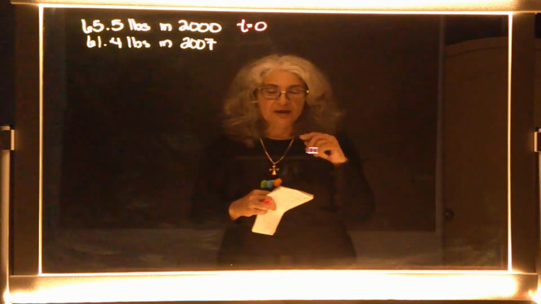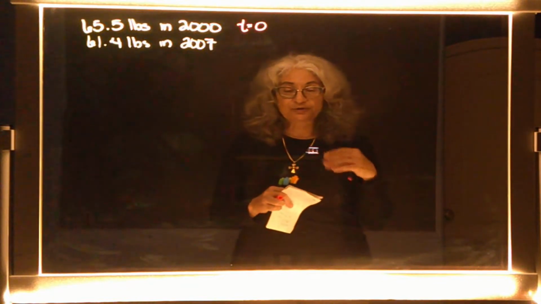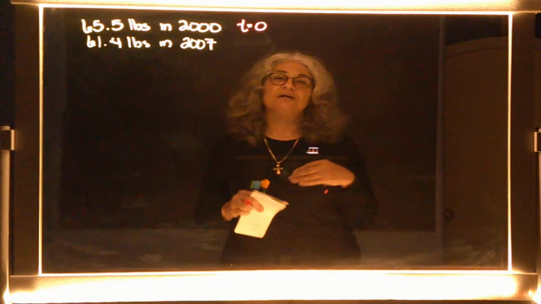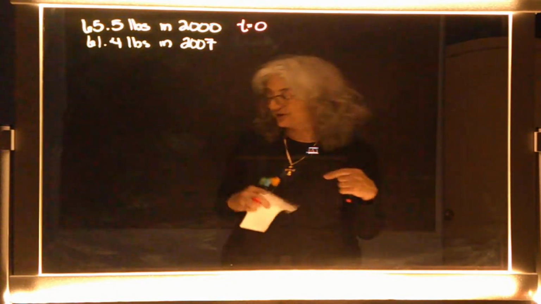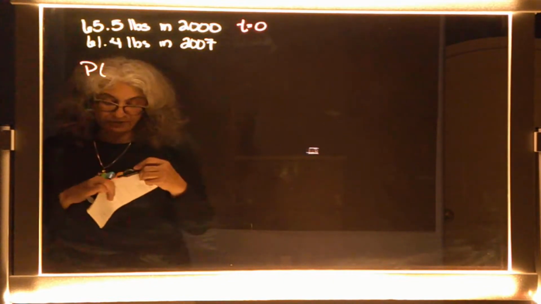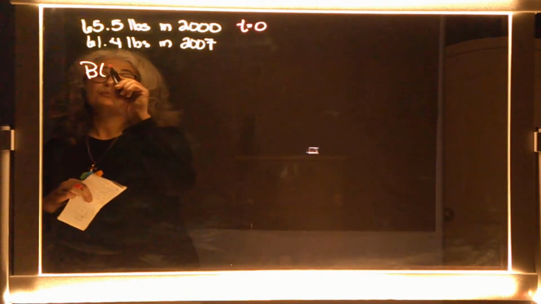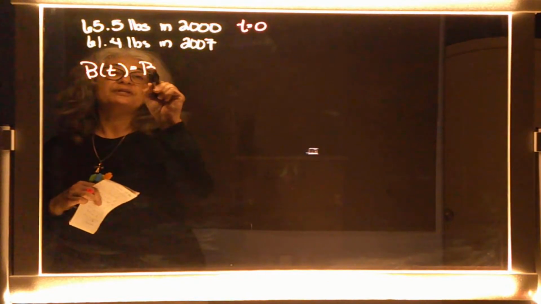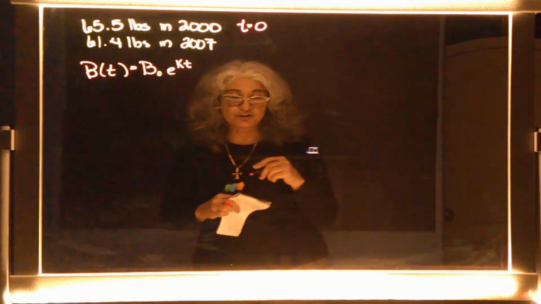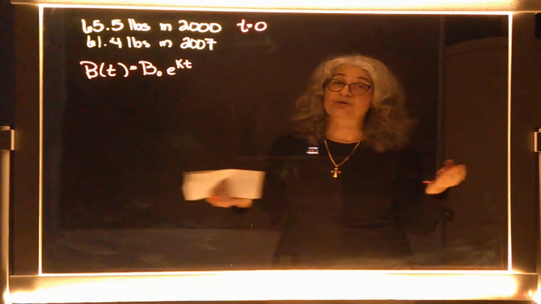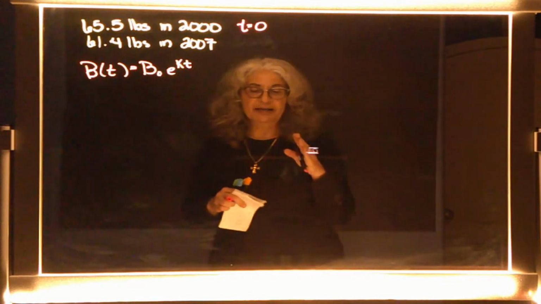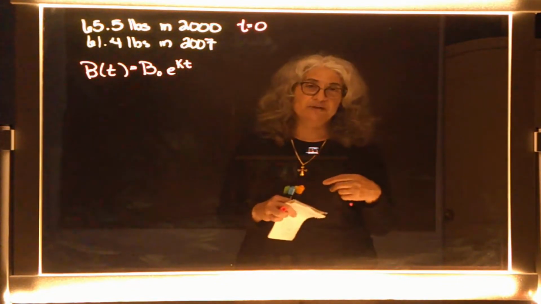All right. After the comma, assume that it's decreasing according to the exponential decay model. Okay, that's right. Write the exponential decay model, right? Oh, by the way, it said B of T, not P, so let me put the B in there, right? B sub 0, e to the kt. So we have an exponential model, and it's an exponential decay model. They were very plain about that, so there it is. Okay, part A wants you to find k and then give them the equation.